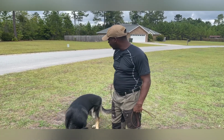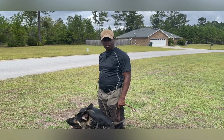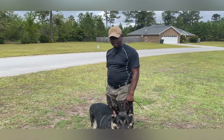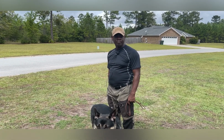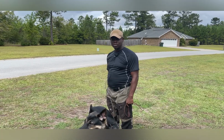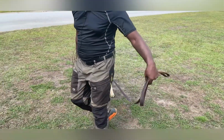So we have him on a flat collar, and the first thing we're going to do is start with the walk. We're going to start with the walk on a flat collar, not pulling on a flat collar. And then we're going to put him in some situations to make him reactive and then control him. So that's what we're going to start off with first. So we'll start with the walk. You guys come with me, we'll start with the walk, okay?